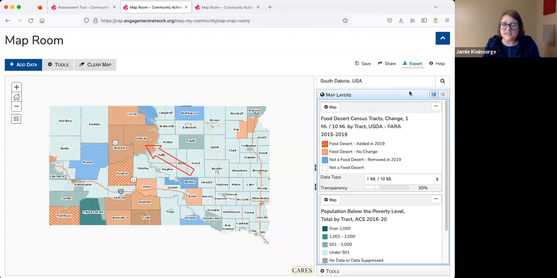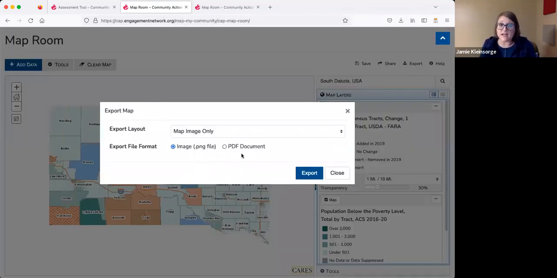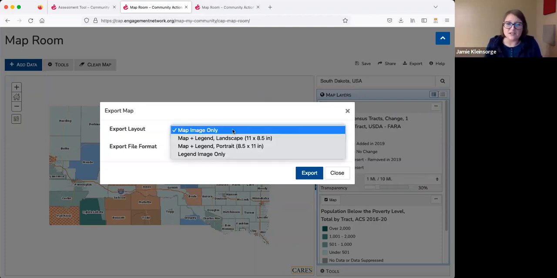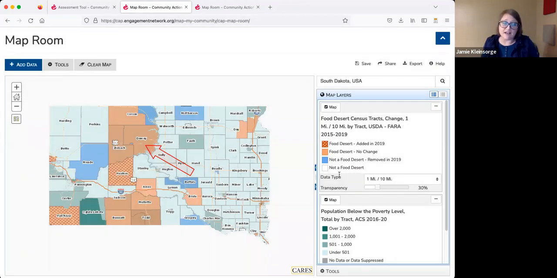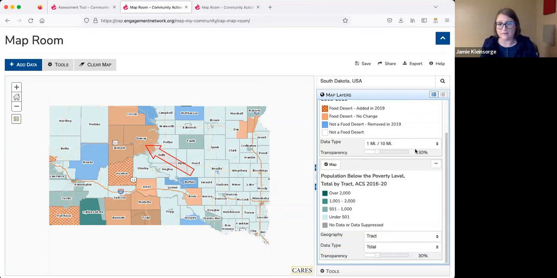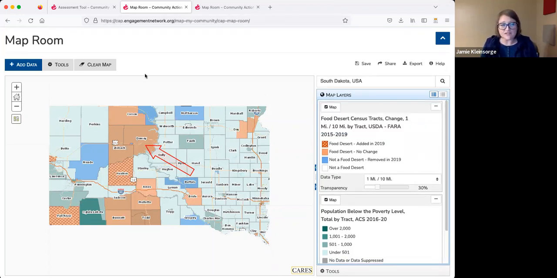You can share it via social media or email. You can also export these maps either as a PNG or a PDF document. I think the PNG is really nice because it allows you to drop it into a PowerPoint presentation or an infographic. It's just like an image file you can put anywhere you want. I also like to say that maps are really good conversation starters. They root people in data and make a level playing field for everyone to start a conversation from the same place about community or about an issue in a community, right? So that's always helpful. Those are some of the map features that we have here.